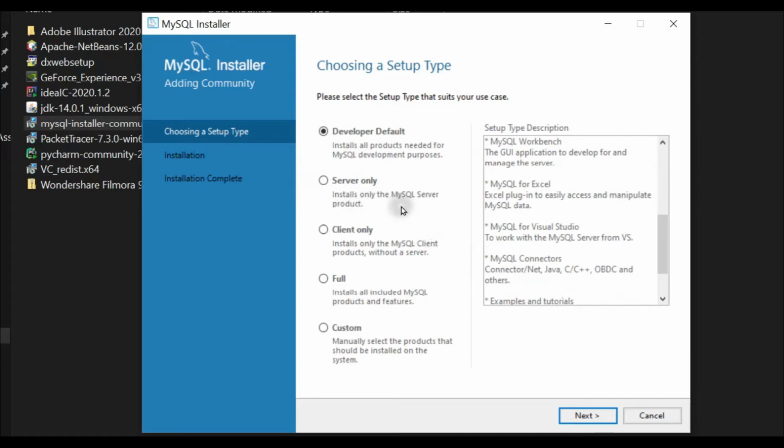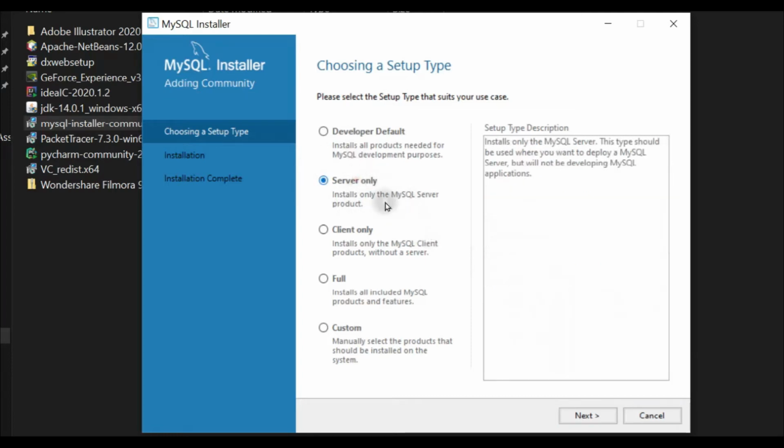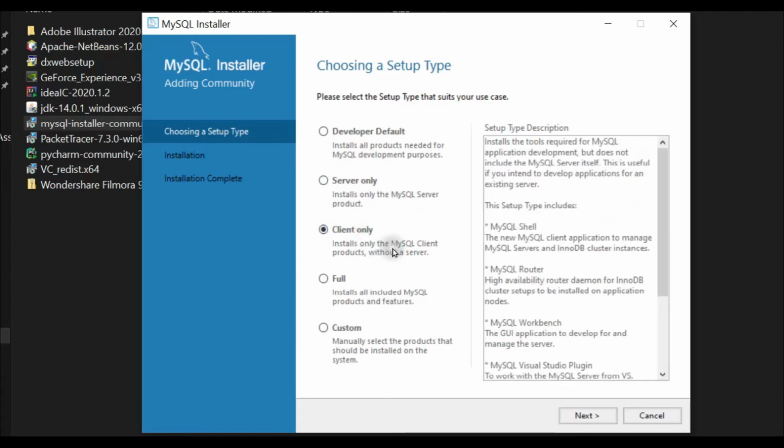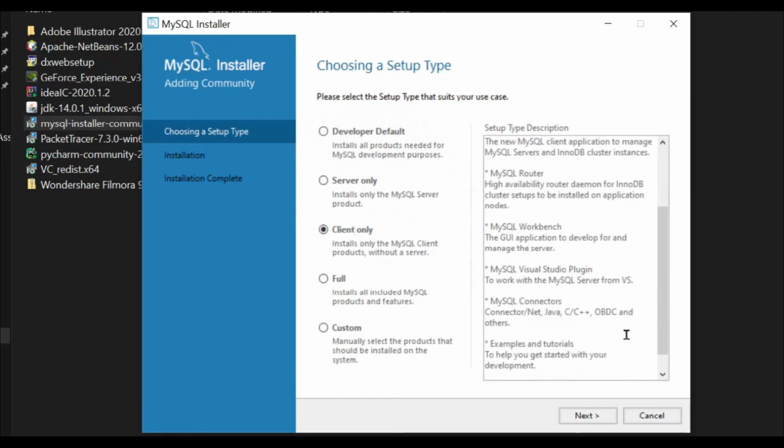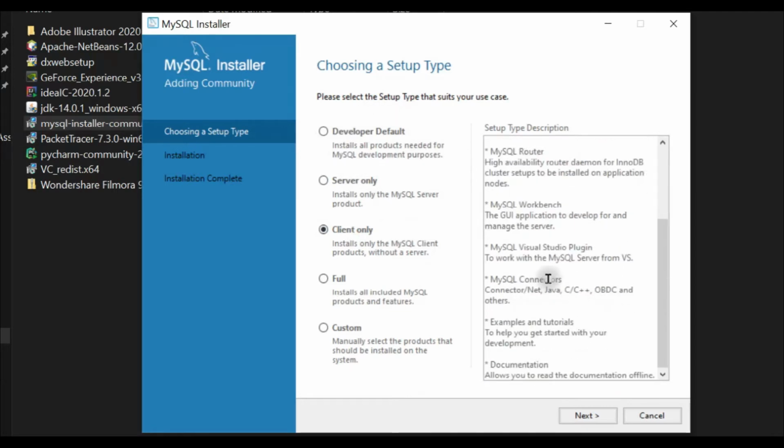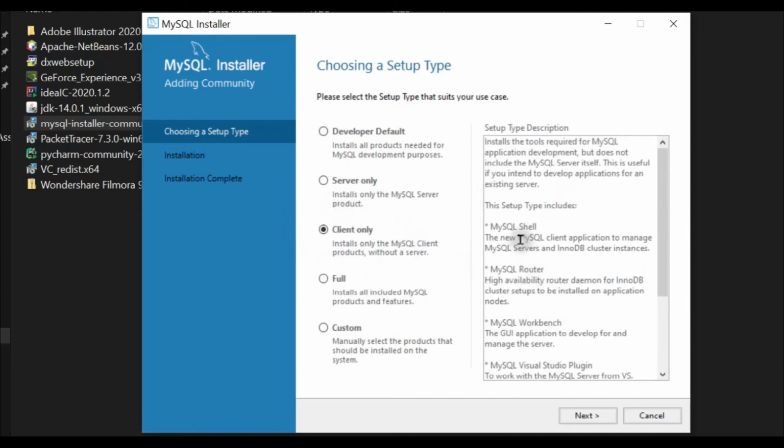So next one is server only. In this you'll be installing only the server and nothing else. That's pretty self-explanatory, and with the rest ones as well. So client only is basically you'll be installing all the applications which we came across in the default package. With that you'll be having a particular server for which you'll be creating your database, and nothing else for that particular server only. You can go to the documentation on the MySQL site. You can just go through the documentation and read about each of these package options and choose whichever you want.